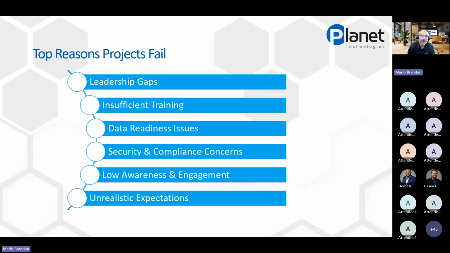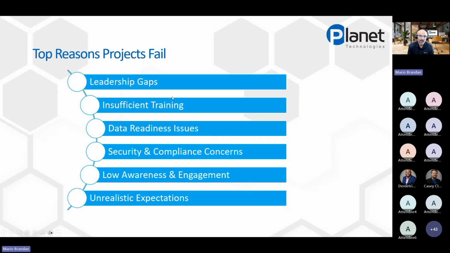From the failures of these projects, trends emerge. If you do an analysis writ large across a basket of failed projects, these are about 6 of the leading themes that show up. Leadership gaps, pretty easy to identify. You don't have top cover. This cannot be an IT-driven endeavor. It cannot come from the ground up. It has to have appropriate executive sponsorship.